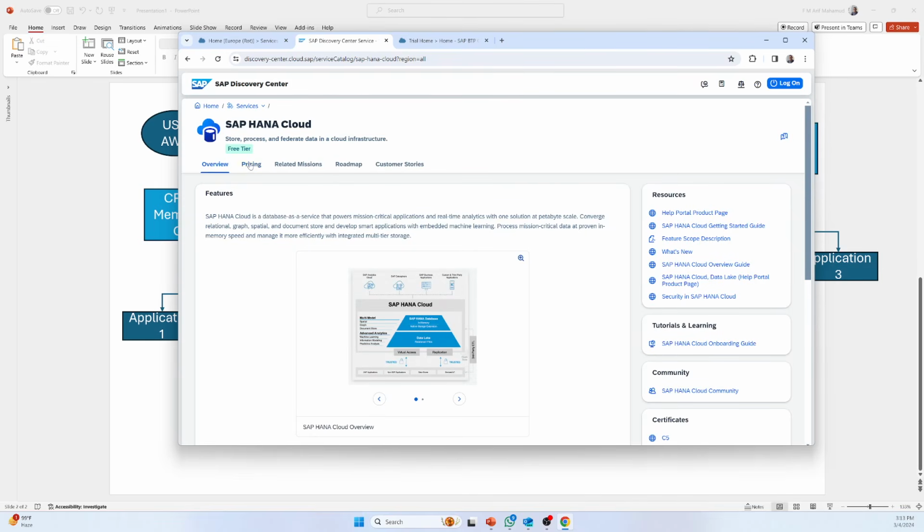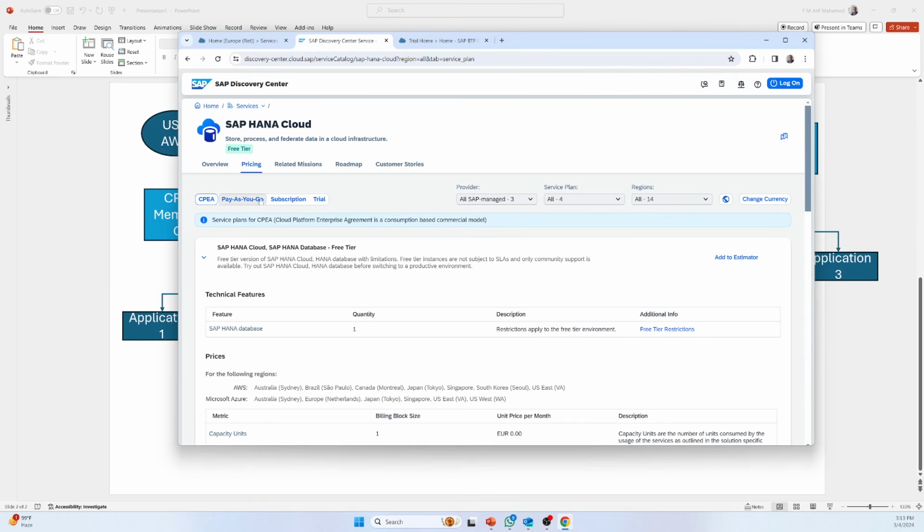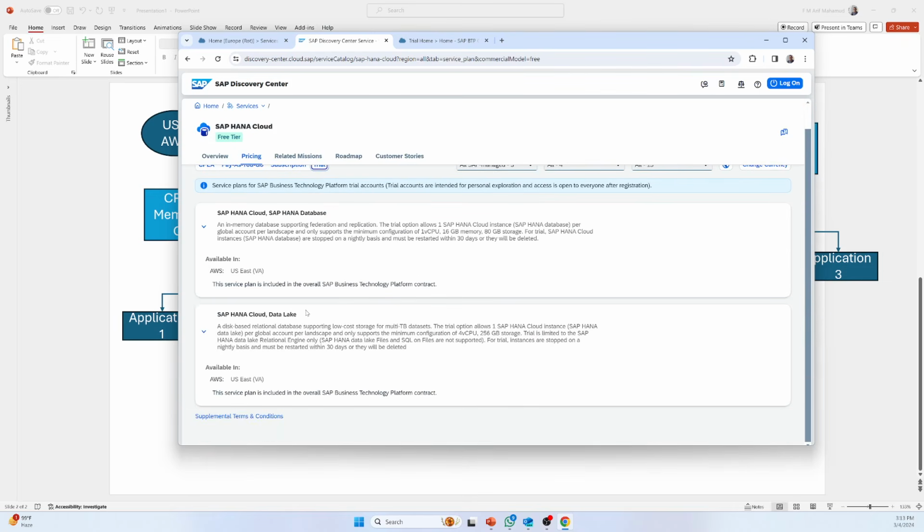And if I go to the pricing, and if I select the trial, you can see that this service, this HANA Cloud and HANA Database, is only available in the AWS US East.